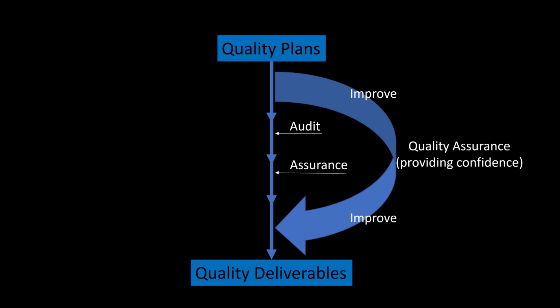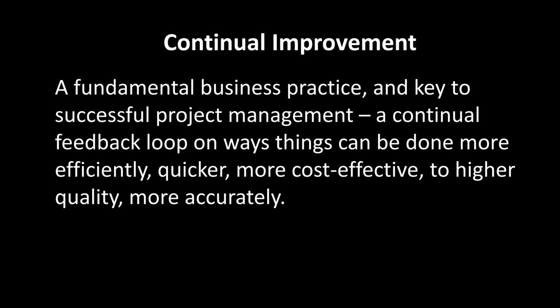That brings us on to summarizing this with continual improvement, which is not unique remotely to APM or even to project management, and is a general business term you've probably come across. Its idea is that we are looking at ways that we can be better and implementing those, and then looking again to say, that's great, we're now better, but how can we better again? What is it we can do to become more efficient, to become quicker, more cost effective, produce higher quality, be more accurate, whatever it is that we need to do, but always trying to improve those. So that's why we've got the continual improvement.